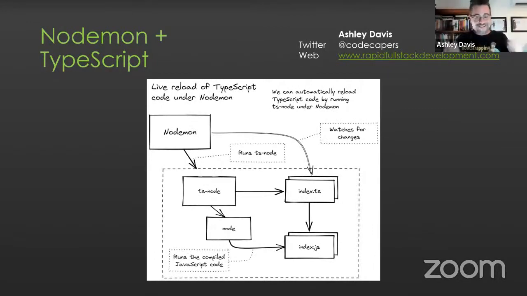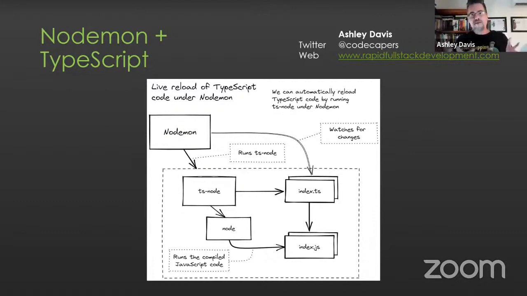Now, again, this is for development only. It's quite slow to work this way, but it's a lot faster when you've got live reload enabled and it's constantly, automatically reloading. It's actually really fast. Using TS Node makes it so much easier and quicker to work with TypeScript during development, and for prototyping and quick desktop scripting. It probably makes it easier to learn TypeScript as well, because you don't have to worry about that build pipeline.